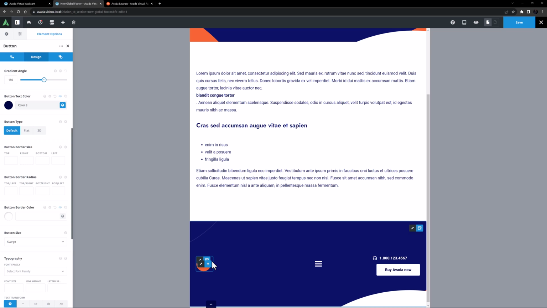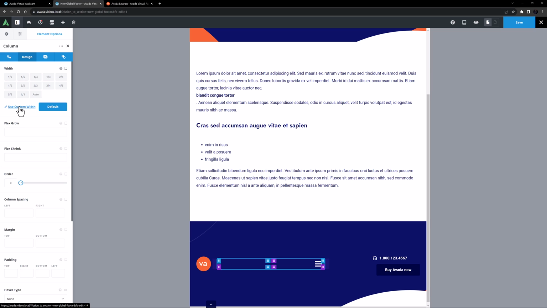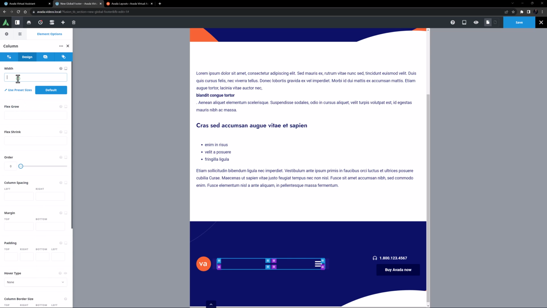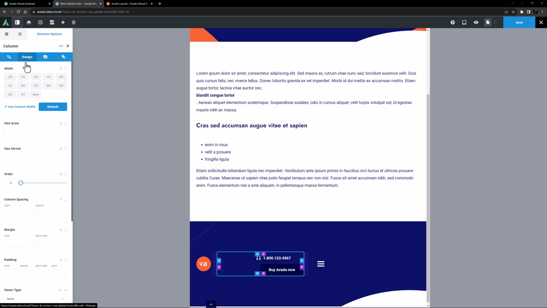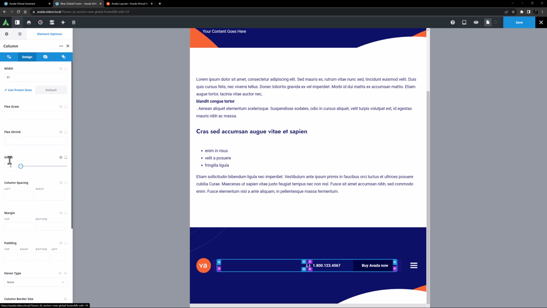The first column is fine, so I'll edit the second one, and on the design tab, I'll set a custom size for this column in medium screen view only to be 10%, and I'll set the order to be 2. This now jumps to the end. And I'll edit what is now the middle column, and again on the design tab I'll set a custom width for medium screen of 81% and set the order to be 1, as the first column has an order of 0. Yeah, that's what I want here.